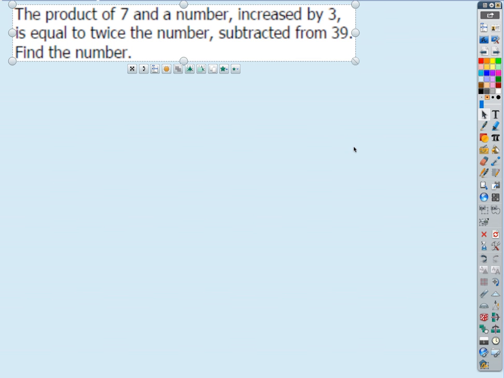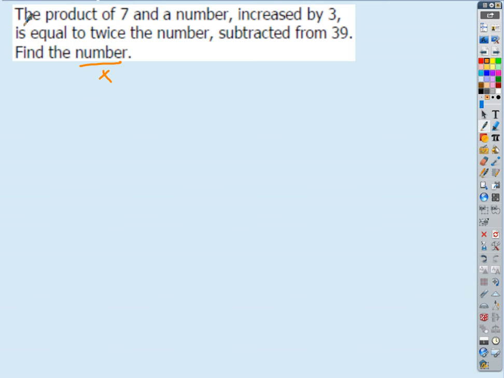Okay. Well, they want us to find the number. Before we go anywhere, the number, that's the unknown, isn't it? The thing we're trying to find. If they ask you to find something that's known, it's not much of a word problem. You can just write the answer down. It's only really worth doing if we're trying to find something that's not given to us directly, an unknown. What do we always do with a word problem? What do we assign to the unknown? Some variable, whatever you want. Probably X is the one we're most used to, right? So we'll just say right away that whatever the number is, we're going to call that X. So let's take these statements one at a time.